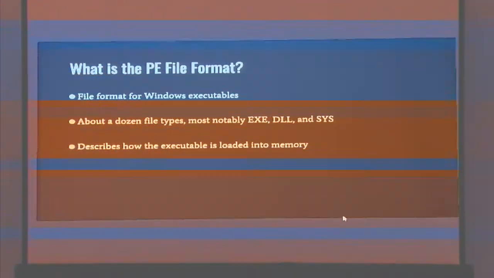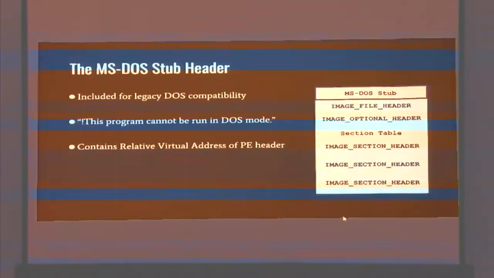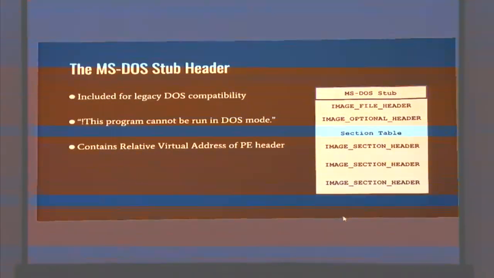Some common file types in the PE file format are DLL files, EXE files, and SYS files, which are device drivers. The file format and the metadata within PE files describes how the file is loaded into memory. The first is a standalone header called the MS-DOS stub header. If you ever hex dump a PE file, you'll see this straight at the top with the string 'this program cannot be run in DOS mode.' If you try to load a PE file on DOS, rather than just crashing, it will print out this error message and exit gracefully.